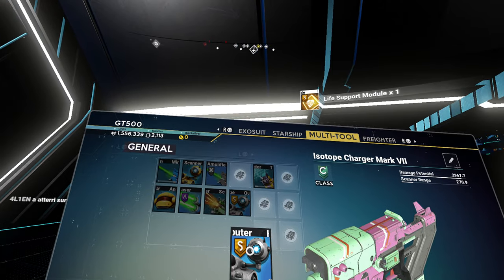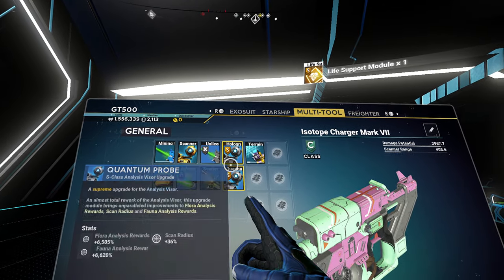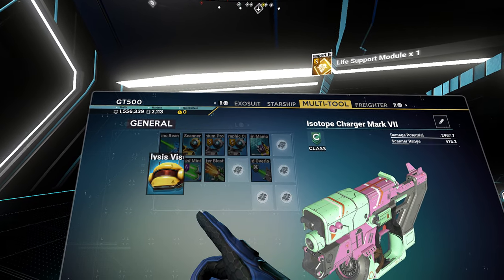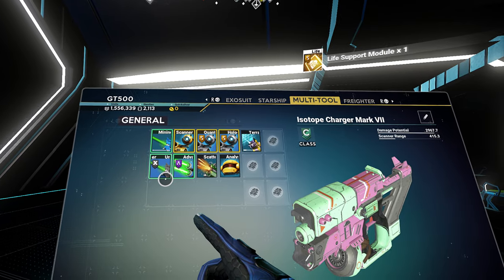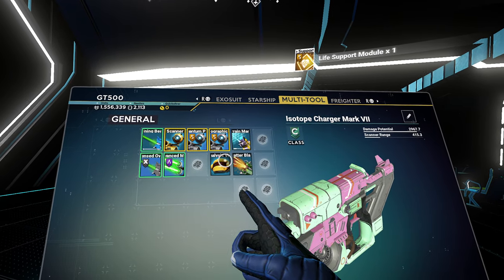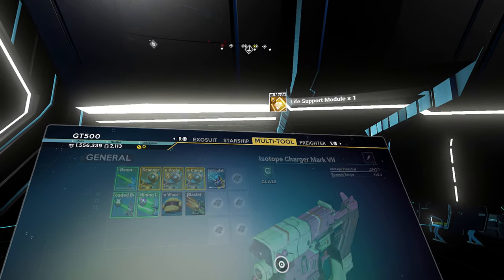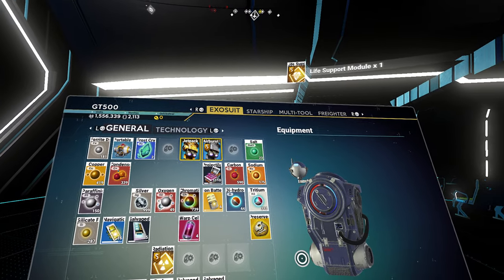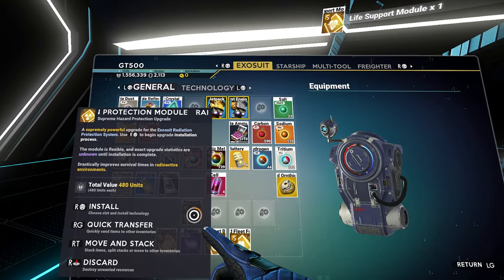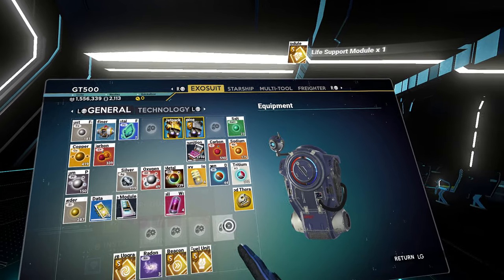Okay, scanner module. The scanner is over there. Nice, okay. Terrain manipulator and blaster. Alright. Let's see. What was this again? Hazard protection? Very good. Okay.